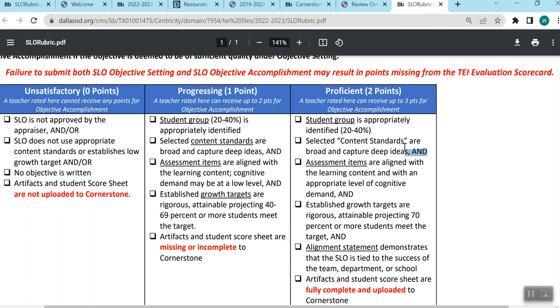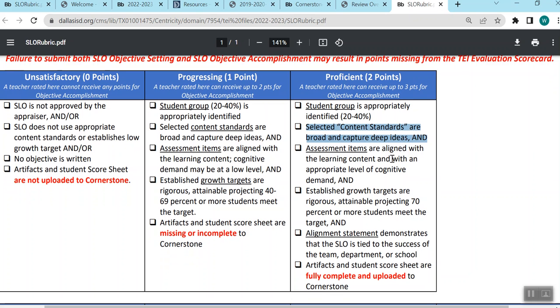The selected content standards are broad and capture deep ideas, and the assessment items are aligned with the learning content and an appropriate level of cognitive demand. One more thing, it says alignment statements demonstrate that the SLO is tied to the success of the team, department, or school.